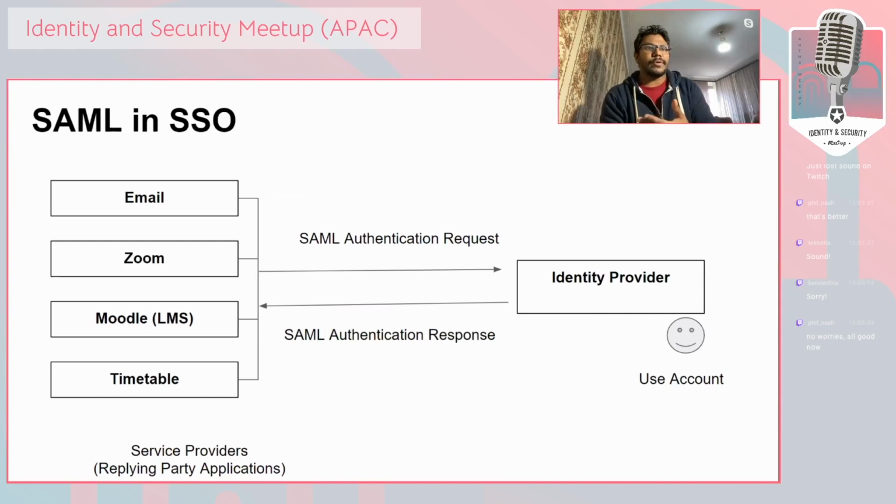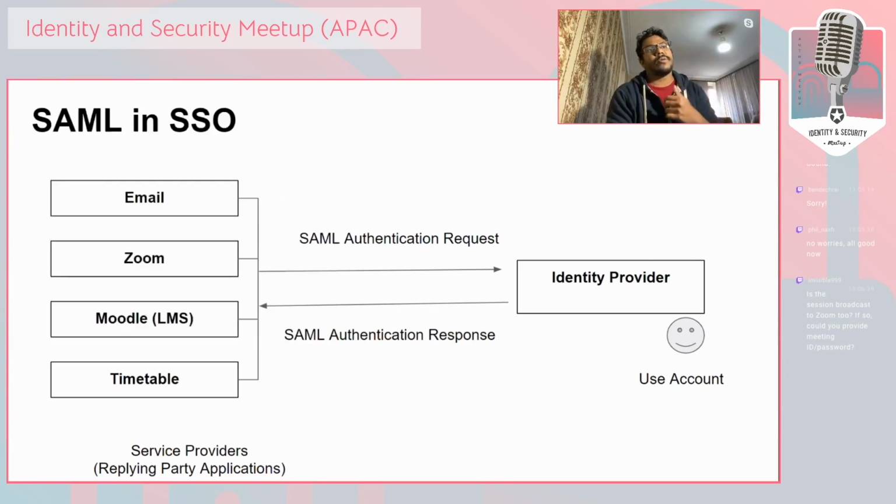When the identity provider receives this message, it processes it, identifies how to authenticate the user, and then sends the response. This is again an XML response, which we call a SAML authentication response. Then these relying party applications are able to process this response and identify who the logged in user is, and which authorization or roles this particular user has, and then treat you as a logged in user. That is the basic process.